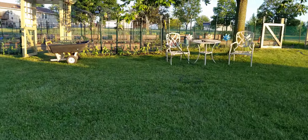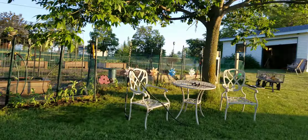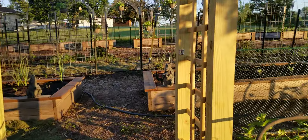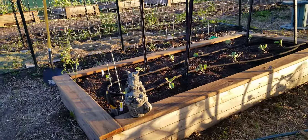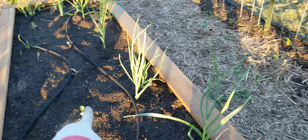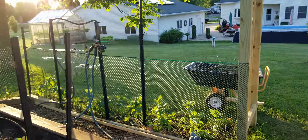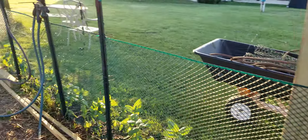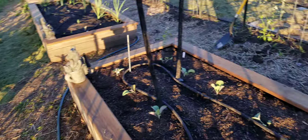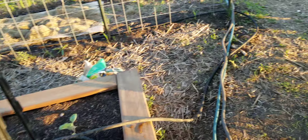Another update for today, June 8th, 2022. I put up some of our decor — these little swirly whirly thingies. I planted dill in there yesterday. The big thing I accomplished was the water hookup — these two hoses feed the drip lines to pretty much the whole front half or two-thirds of the garden.